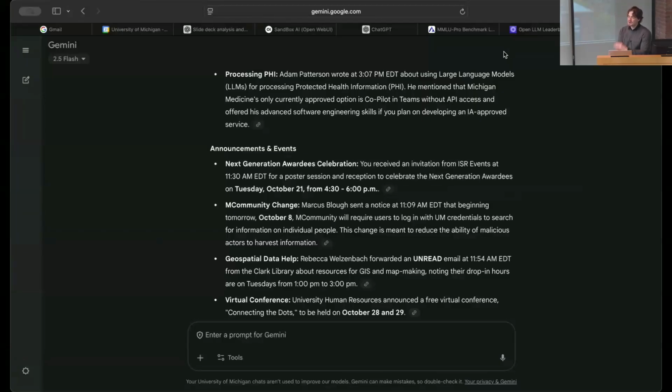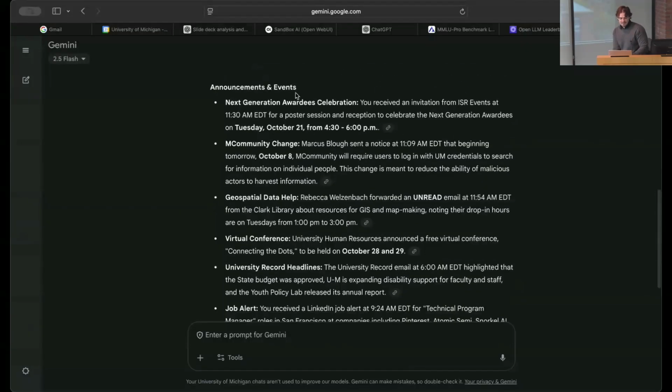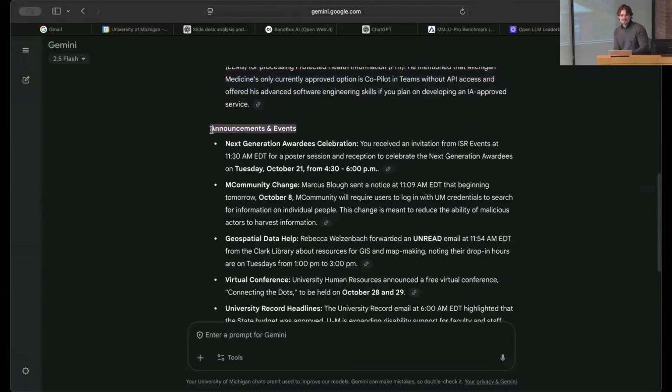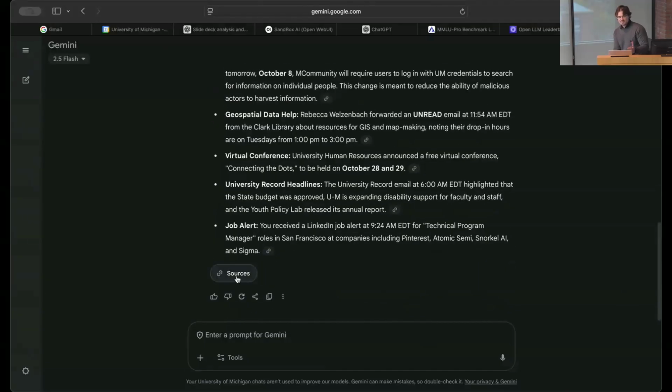I guess what it does is it probably filters out all the community emails and things like that, and surfaces direct things that mention me by name and a given task, and pushes them up. That's my assumption. I don't have the backend to verify it, but I would at least presume it's that. And then it'll list events and announcements at the bottom, things like that. It has sources. I won't click on sources because then it'll take me to my email, and it might be quite messy. But just to show you that it does have access to everything on your Gmail if you allow it.